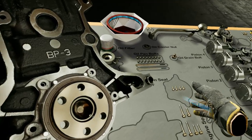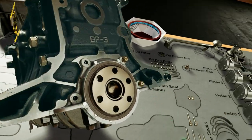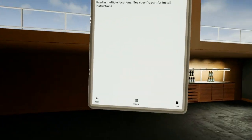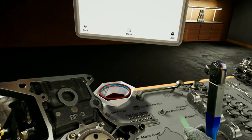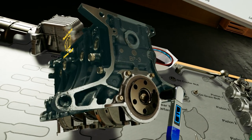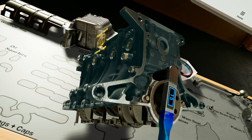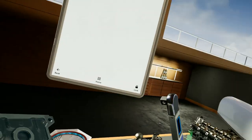Right. One. Two. Three. Four. At least you can't drop the bolts down inside. That'd be a bloody nightmare, wouldn't it? Ratchet. I'm going to go for the tiddler. And it doesn't say what these need to be down to, so put them to 15. Now that I've done them to 15, I'm going to check.